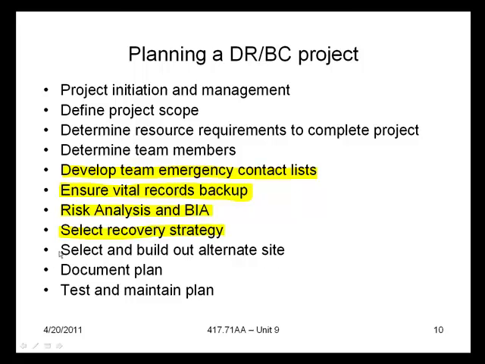And once you have your strategy, you will know what sort of services you need to acquire to support that strategy. Hot standby, hot site, warm site, cold site, other arrangements, the arrangements mentioned previously for business recovery. You select and build out the alternate site and make the arrangements for business alternate sites. Document the plan, which is step-by-step. Disaster happens, here's what to do. Test and maintain the plan.